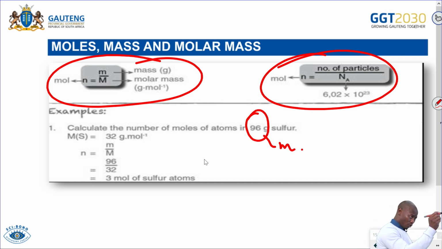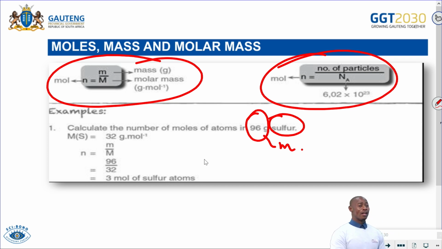Then we are given this atom, which is sulfur. They are looking for the number of moles. So you can see that you are not given the molar mass of sulfur. But you know that you can get the molar mass of a substance if you're given its symbol or its molecular formula. Although we're given the name here, we know the symbol, it's capital letter S. Then we go straight to the periodic table and check the relative atomic mass of sulfur.